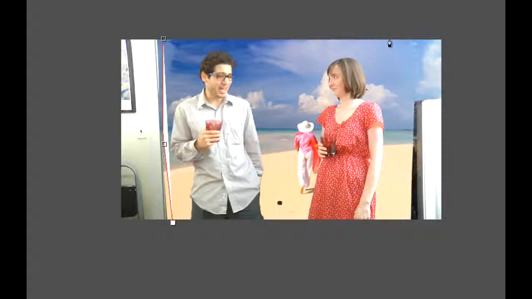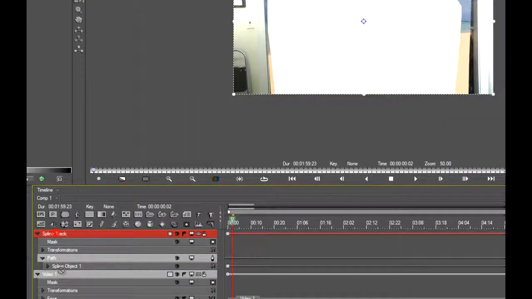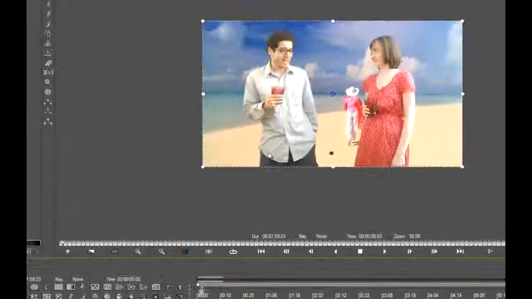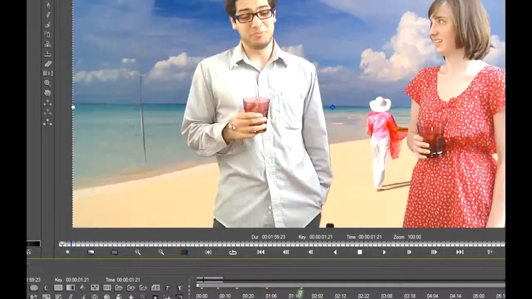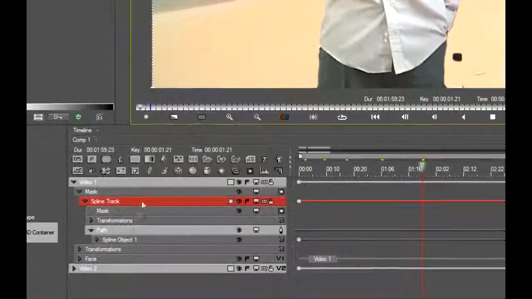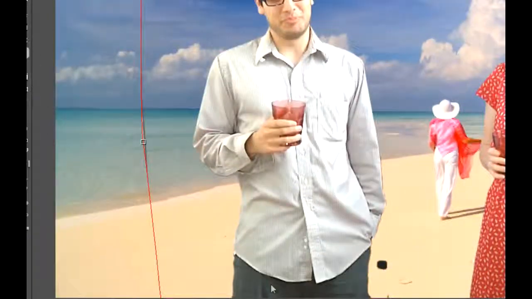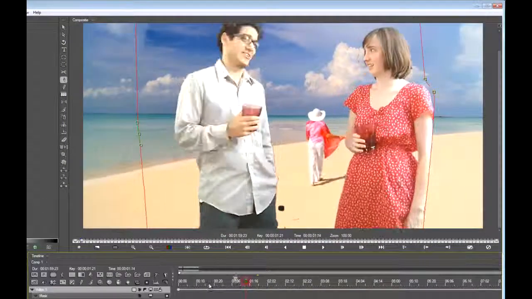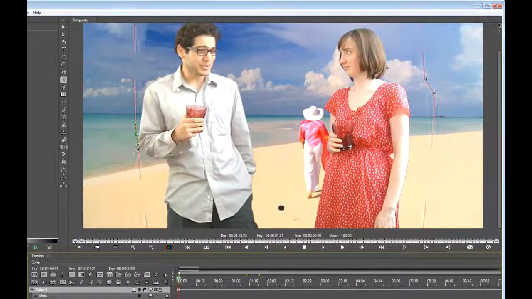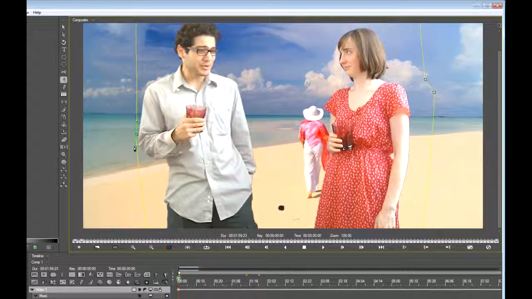Now, the nice thing about Red is that it gives you a lot of different ways to create masks and isolate foregrounds and backgrounds. My actors don't move much, so a static mask should be fine. But if I need to move it, I can. Oh, see that right there? So if I just select the mask again, it will automatically keyframe the change right there. Ah, just barely made it. Look at that.